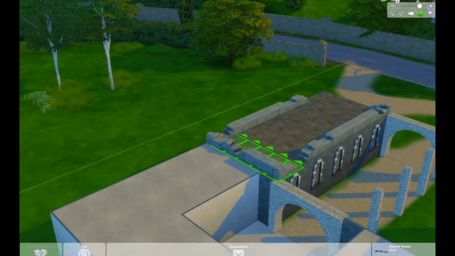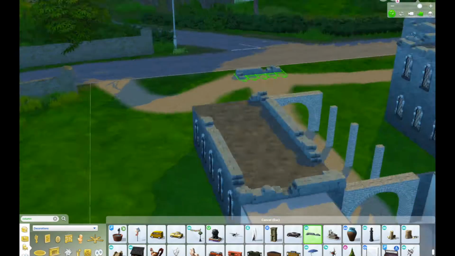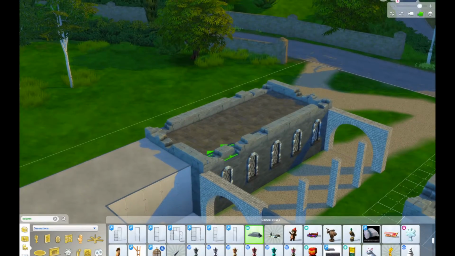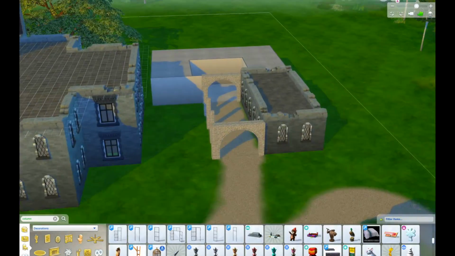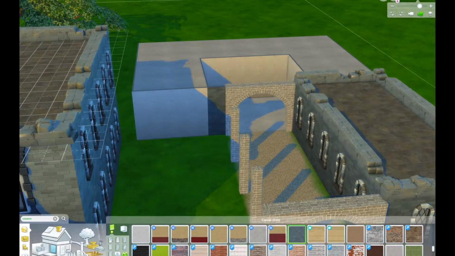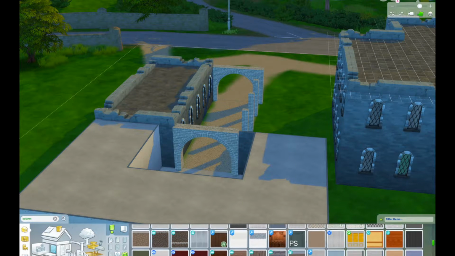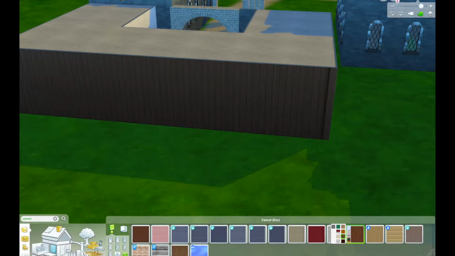And I decided to be faithful to the time, so the build is entirely going to be lit by candles only. And one of the lot traits I added was the off-grid trait, because I wanted it to be realistic, because I enjoy making things as realistic as possible in The Sims 4. It's just another part of the challenge.